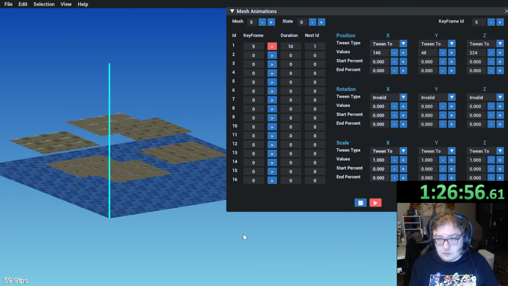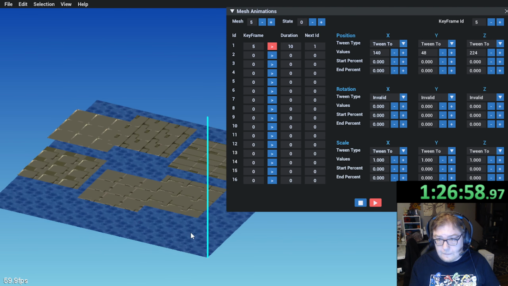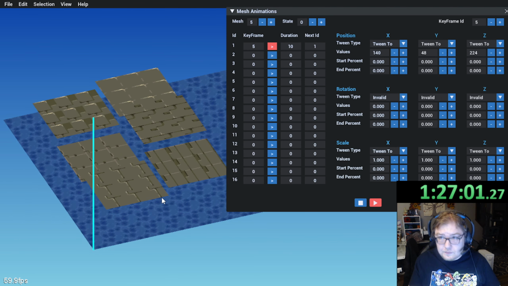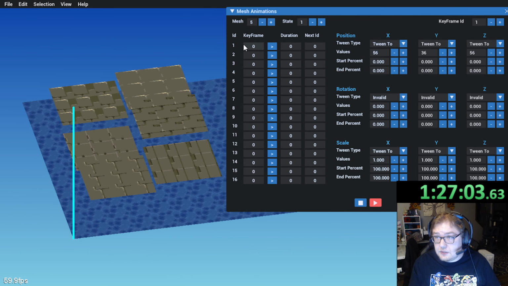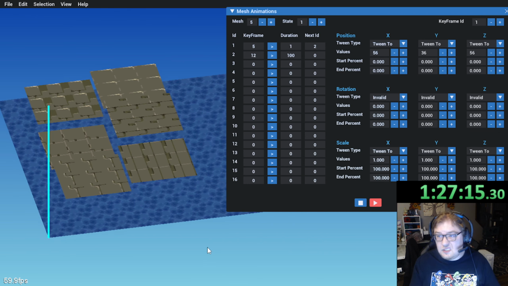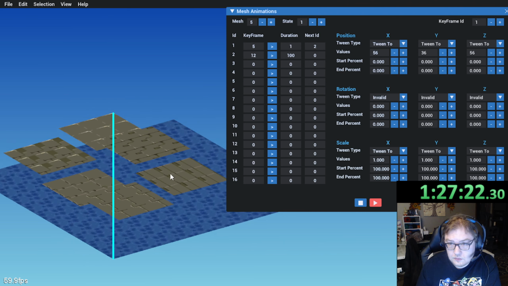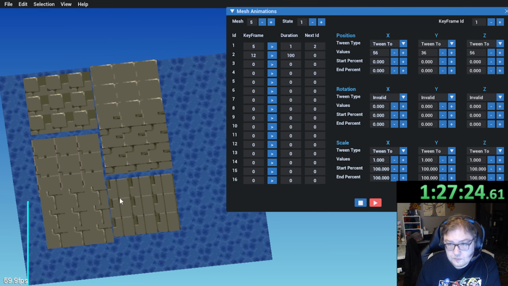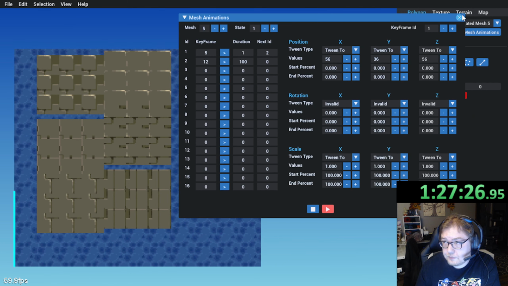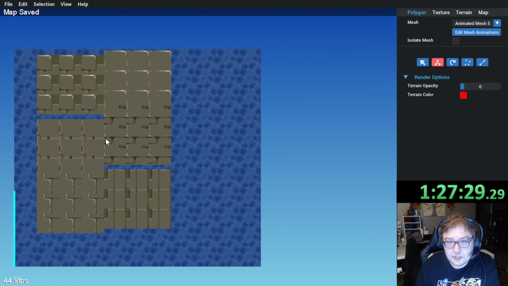Yes. Okay. And then state 2 is 5, 1, 2. And it will be 12, 100. And I don't have anything set there. Okay. Got another one down, so we'll save.